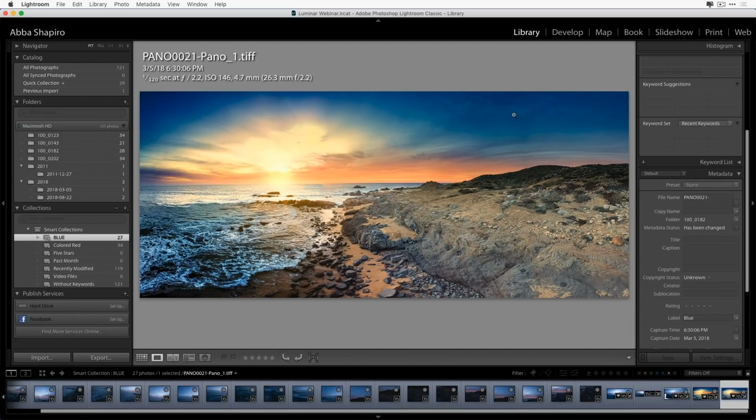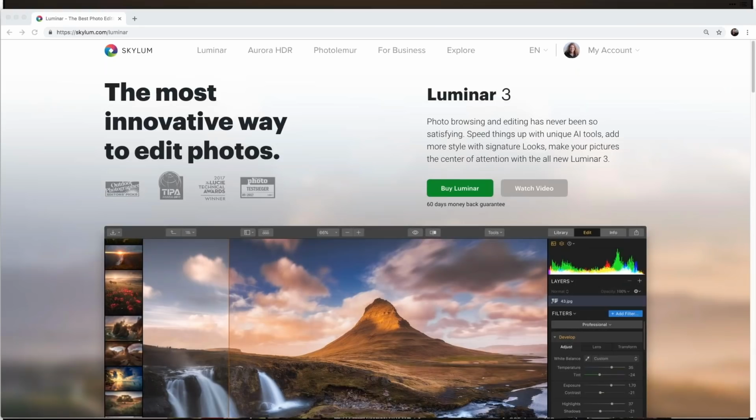So I can fix it once, and then without doing any other modification, I can select a whole bunch of images, hit the Shift key, and simply sync the corrections of fixing those spots and now send everything over to Luminar and really take advantage of the Luminar filters when they come into play.